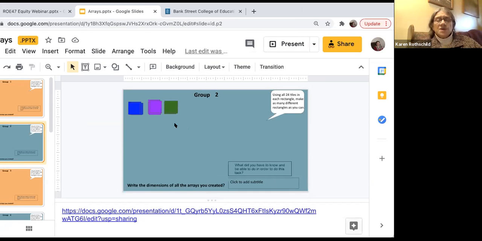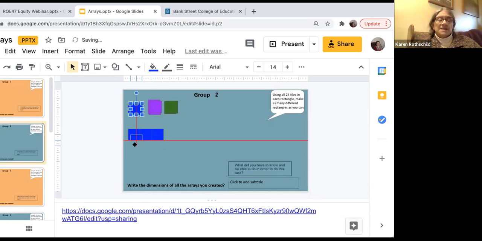What we're gonna do is make rectangles. You've got a lot of tiles here and you have 24, I believe, of each color. And you can drag them and move them like I am. And you can make rectangles out of them. Like this, if I move it a little bit closer, I could fill that in and make it a 3x2 rectangle and that would be 6. But we're going to ask you to make all the different rectangles you can with 24.